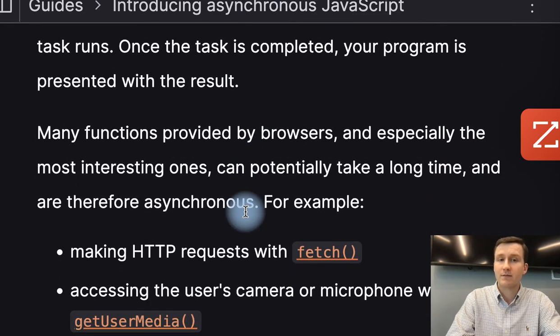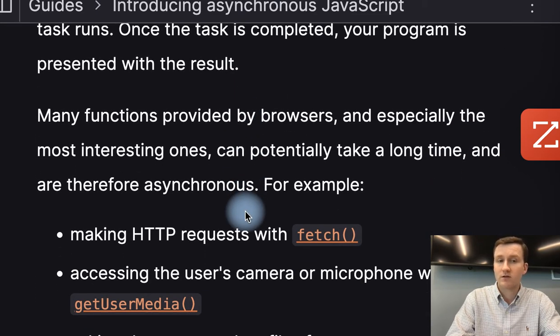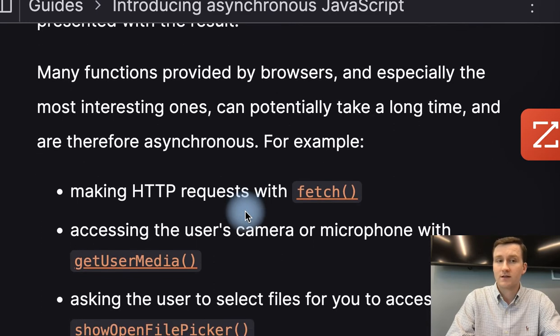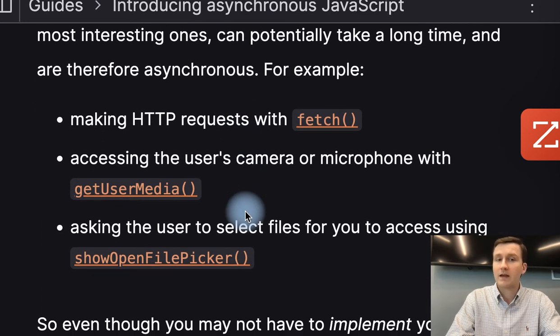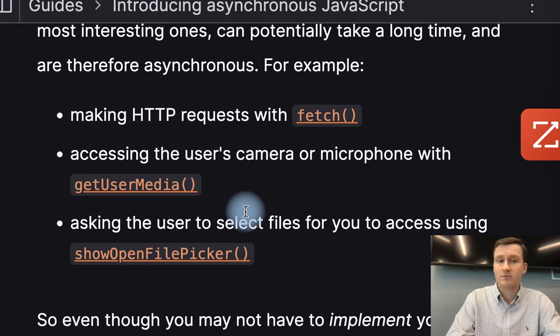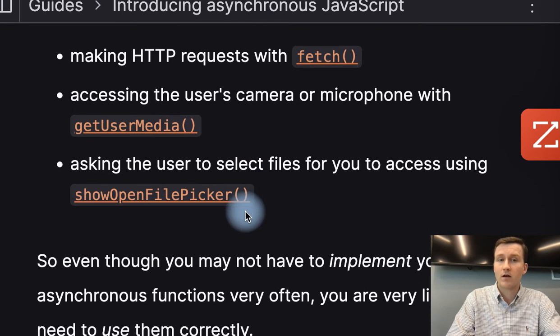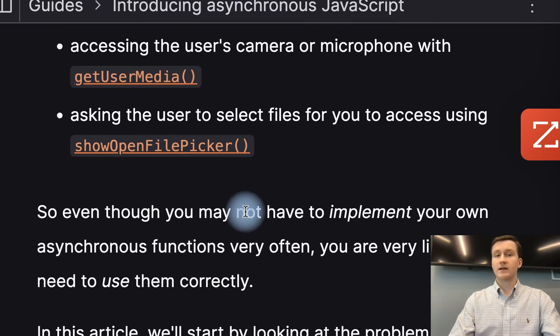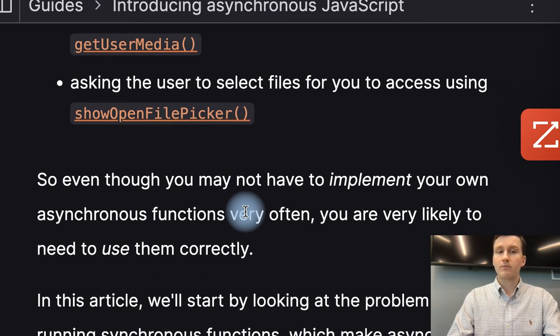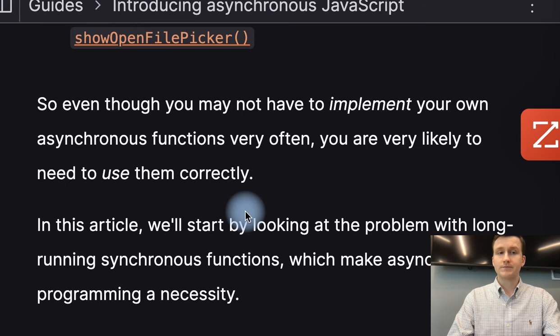Many functions provided by browsers, and especially the most interesting ones, can take a potentially long time, and therefore asynchronous is valuable. For example, making HTTP requests with the fetch method, or accessing a user's camera or microphone using getUserMedia, or asking the user to select files for accessing through the system. We can use a file picker, right?